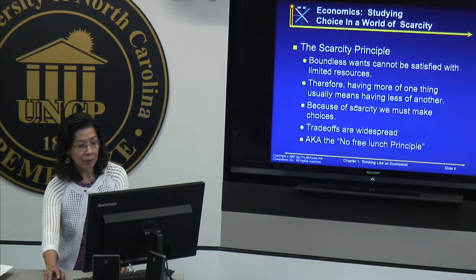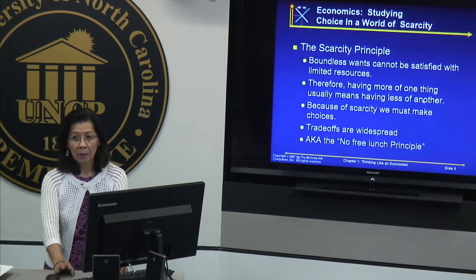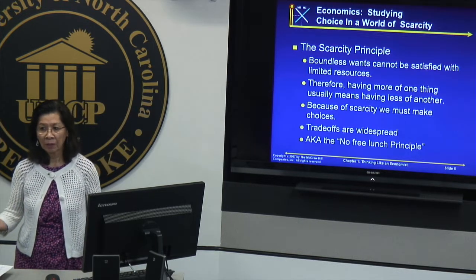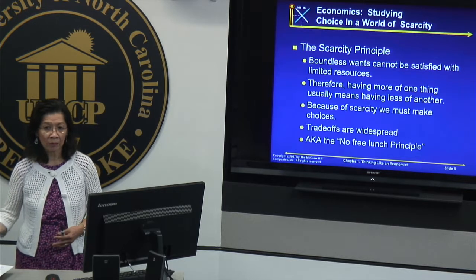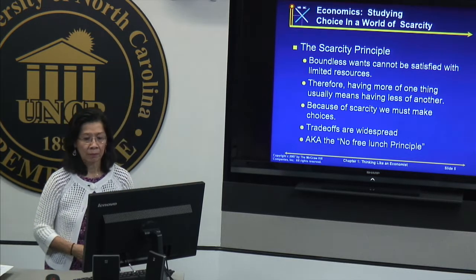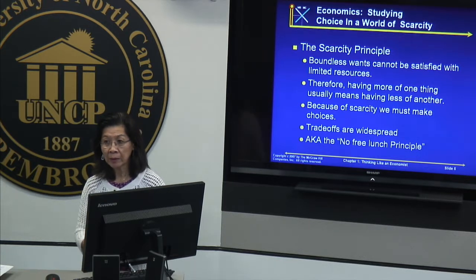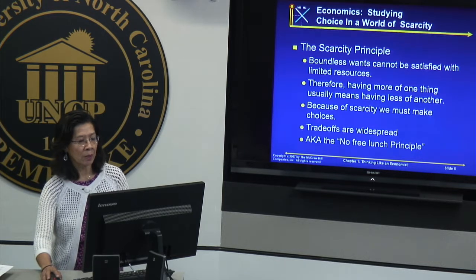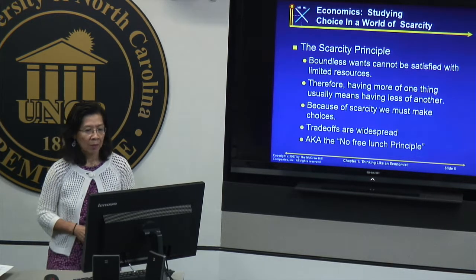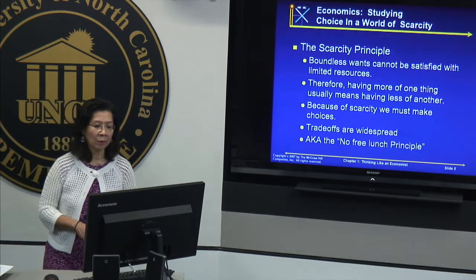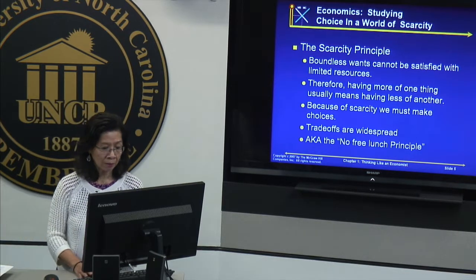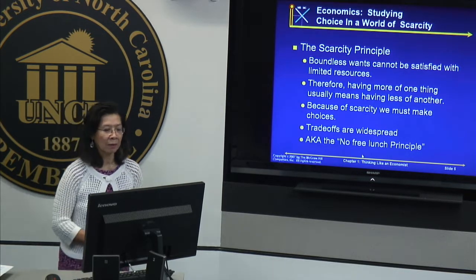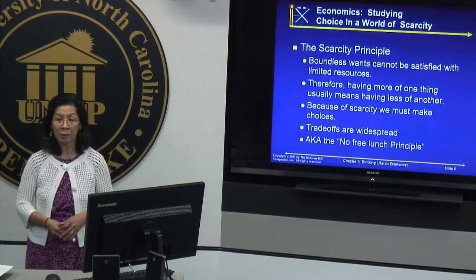Therefore, having more of one thing usually means having less of another. If you spend 12 hours sleeping, you only have the other 12 hours to work with for a given day. But if you only spend 4 hours sleeping, hey, you've got 20 more hours to work with today. So that's your trade-off. Having more of one thing usually means having less of another. Because of scarcity, we must make choices, so we talk about trade-off. There is a very famous economic saying: you hear people say, no free lunch. What does it mean?